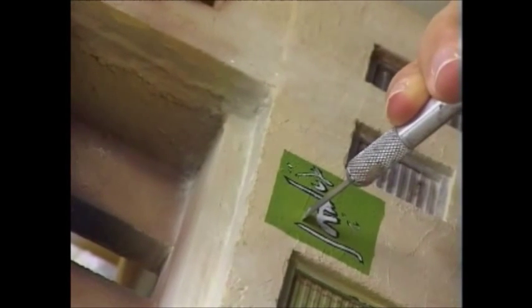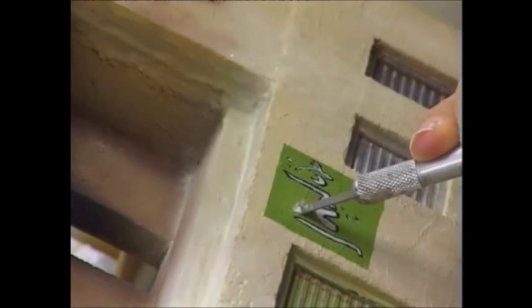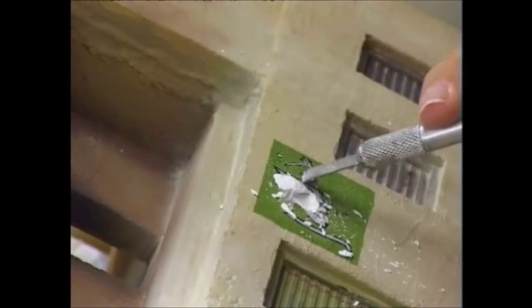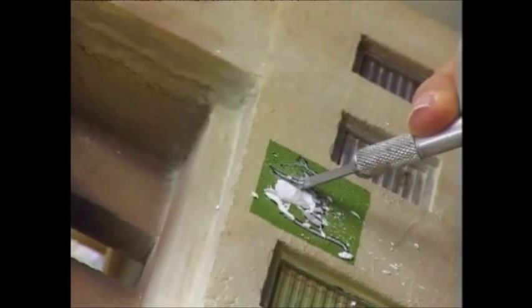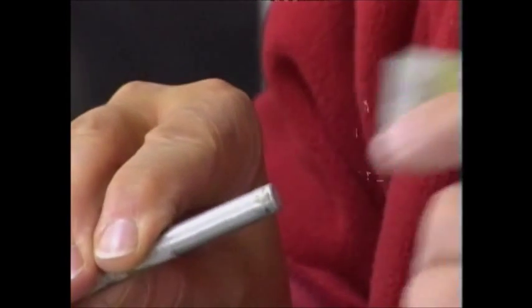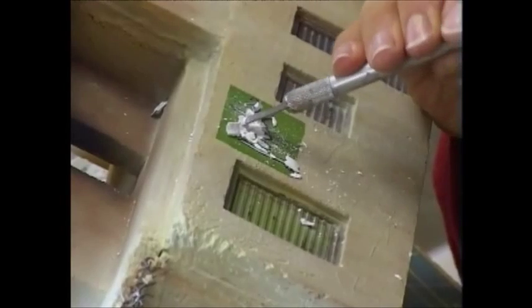Now it's time for a bit of amateur stone masonry. I'm going to use a chisel blade in this knife, and something heavy to hit it with. This is great fun, destroying all your hard work. I'm just going to take some chunks out of this face here. The plaster cracks realistically, just like concrete would. We don't want to go too hard, because we don't want to split the whole building.